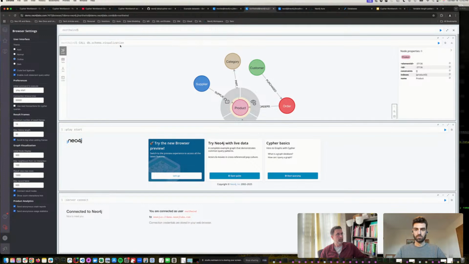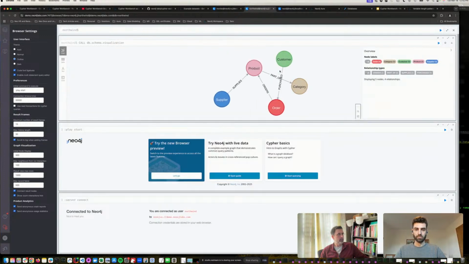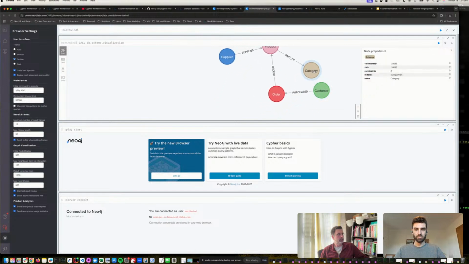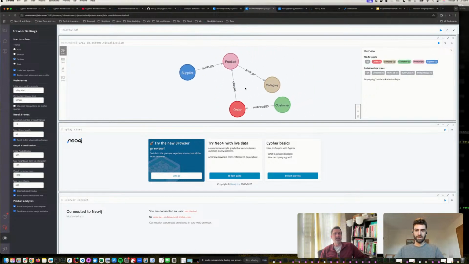They'll do DB schema visualization, which is actually really good when it's a simple small graph. I'll tell you that once you get to a medium complexity graph, this doesn't really work for a lot of people. And so that's when people might use something like Cypher Workbench to look at the model instead.